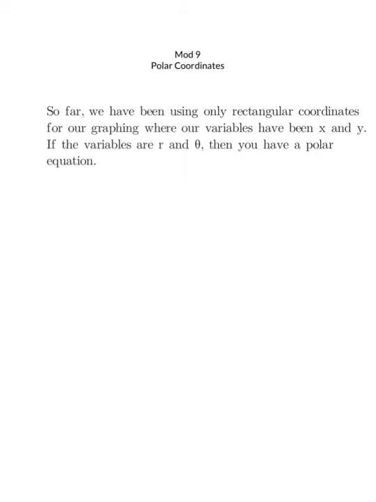So far, all semester, we have been using rectangular coordinates, which is what you are familiar with, where all of our variables have been x and y. If the variables are r and theta, then you have a polar equation. So what you are seeing here are just some examples of polar equations, things like r equals 3 times sine theta, or theta equals 5 pi over 6, or r equals theta. Notice that the only variables that we have in these are the letters r and theta.